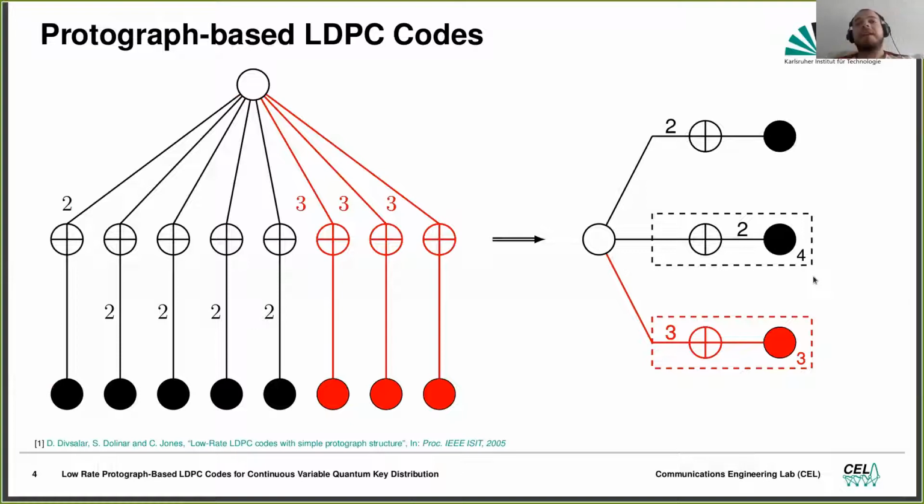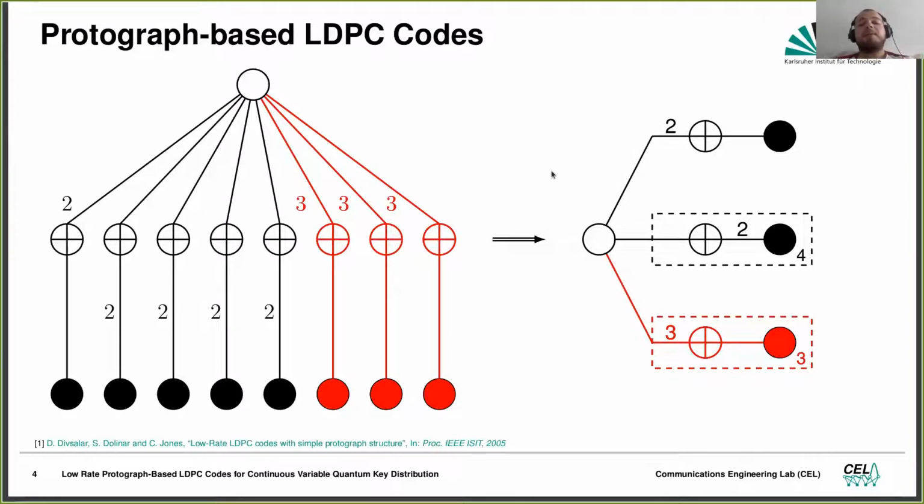This also gave us an idea of how to optimize these low-rate codes. Normally, for the optimization of a protograph-based LDPC code, you would optimize each entry within the proto matrix. But what if instead of doing that, we were to predefine some existing structures and were to optimize how often these structures would occur within the protograph? So essentially, we're just optimizing the numbers in the corner of these dashed boxes.